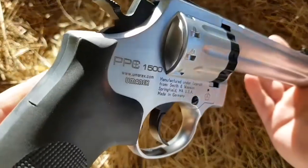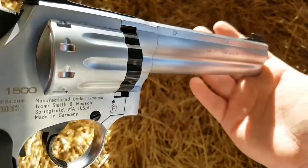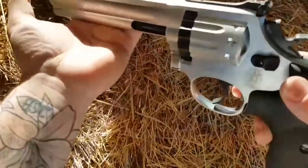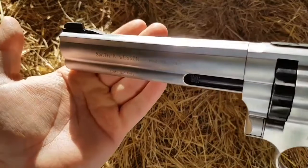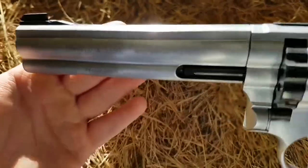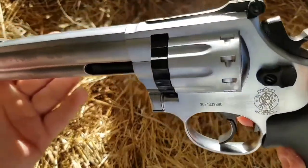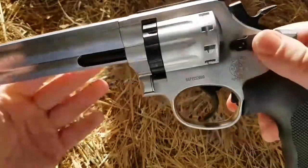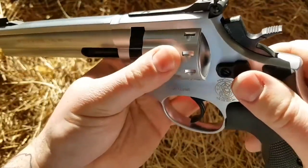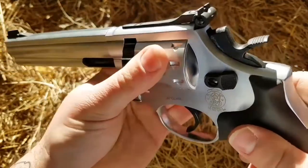So as you can see, I'll try and give you the steel effect. You can see there, it's a nice brushed steel effect on this pistol, which is, obviously as the PPC, finished in this finish instead of the nickel that the 686 is normally finished in. Just looks a bit better in my opinion. Looks nicer, looks a lot more hard wearing. As you can see, these are a fixed cylinder, unlike other revolver pistols, like the Dan Wesson. It is a fixed cylinder, so it doesn't move.